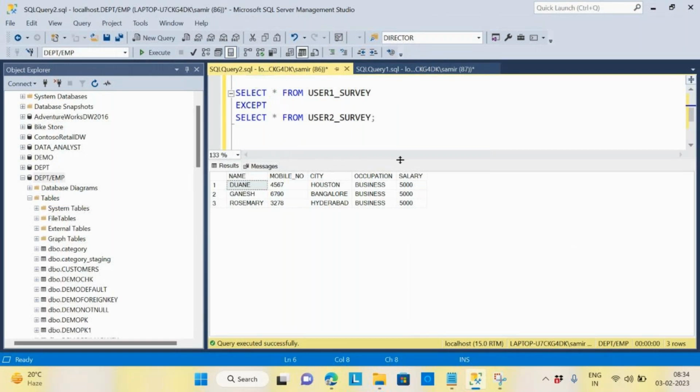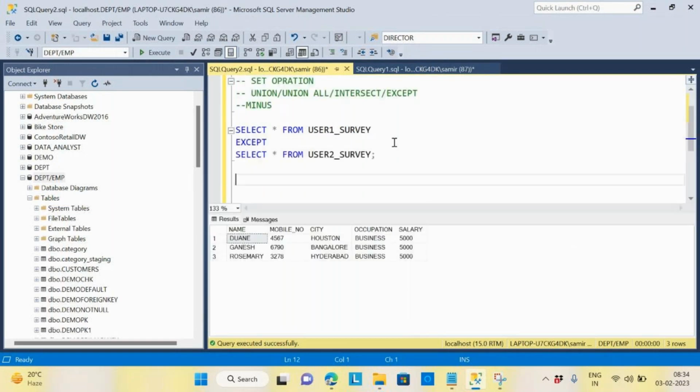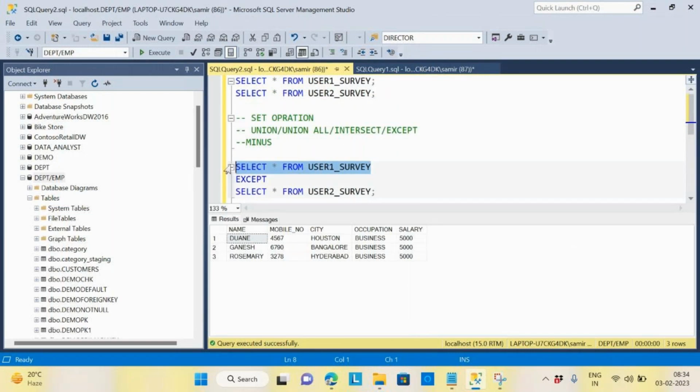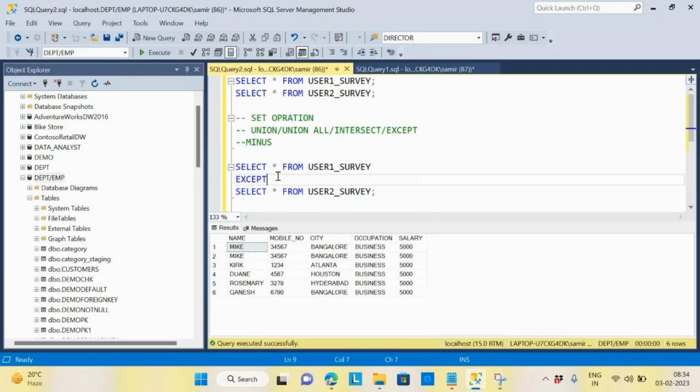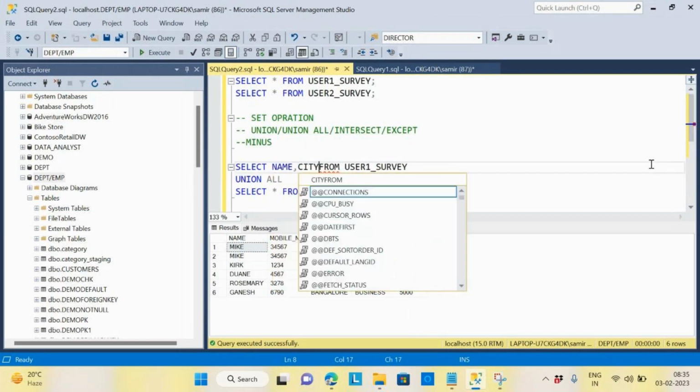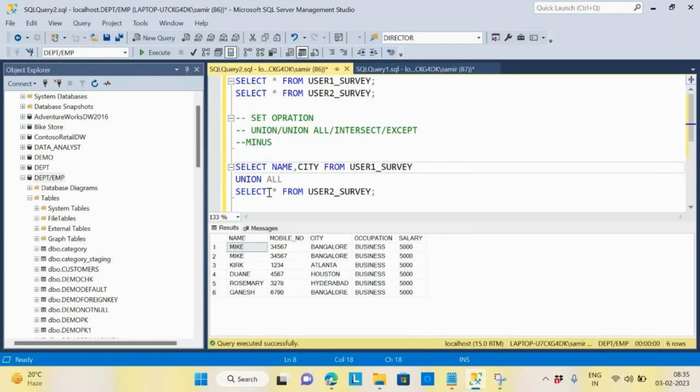Okay. So you understand the concept, but there are certain rules you need to follow when writing your set operation. The first rule: suppose I'm doing the union. Suppose I take the first column from this table as name and city from the user survey, and from the second table I take only the name.